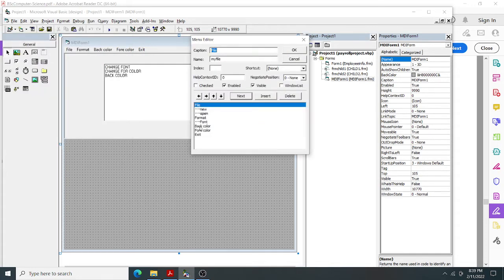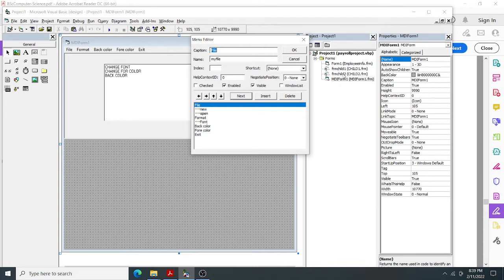I can show you the menu: File, Format, Back Color, Fore Color, Exit. In File, two commands are there, New and Open. If I click New, Child 1 will open. If I click Open, Child 2 will open.